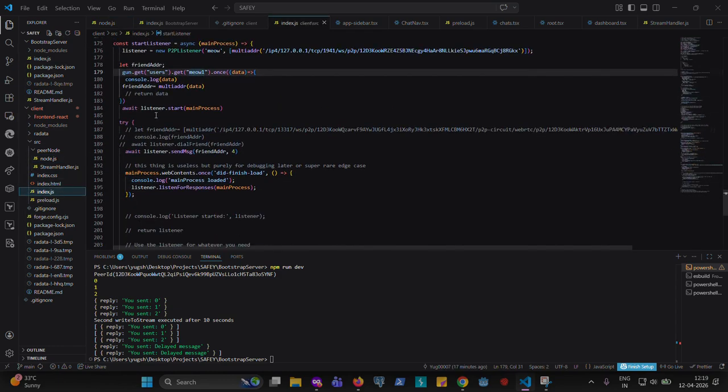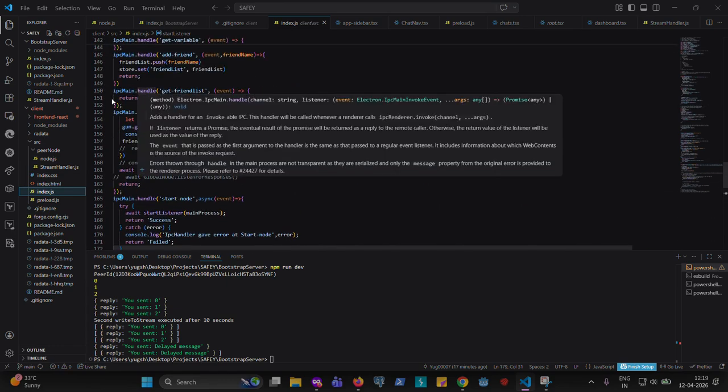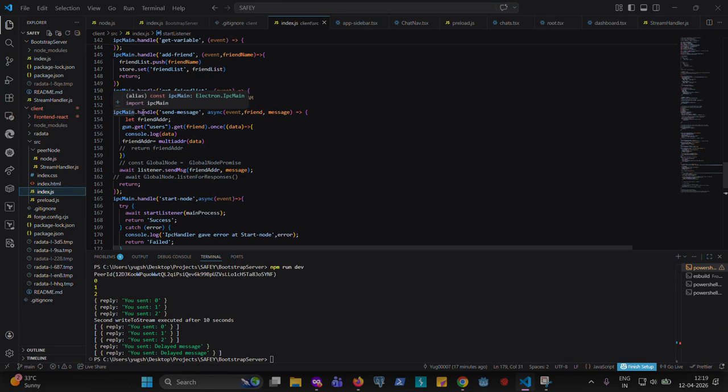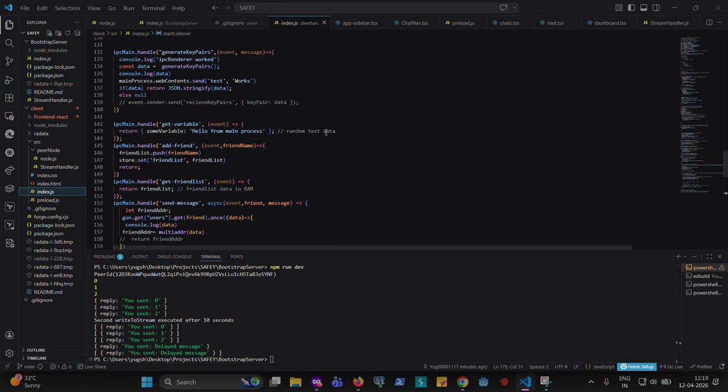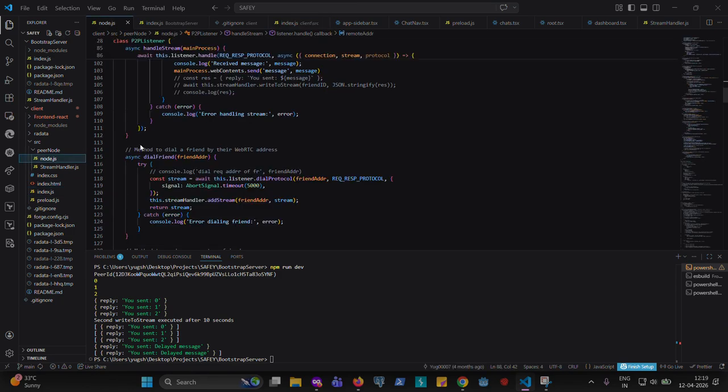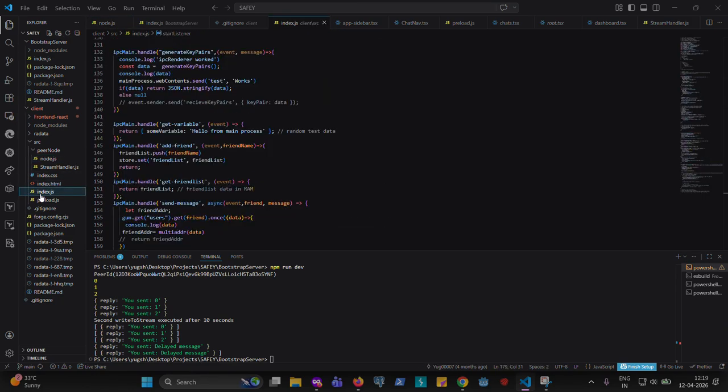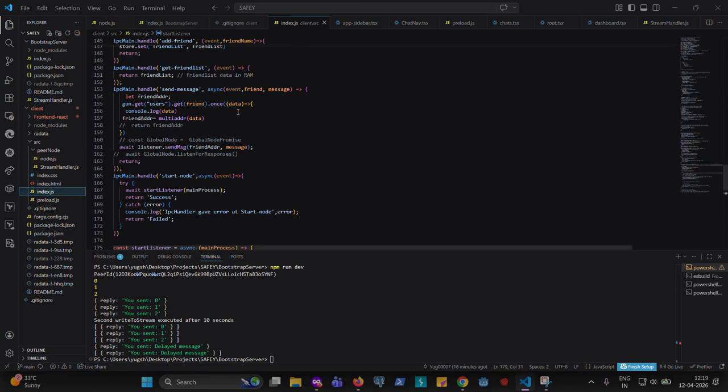As you can see, there's inter-process communication between the renderer and what we can call a local backend, which is a node of libp2p, used to transmit data. And you can add friends using the GunDB. Let me show you a quick demo.